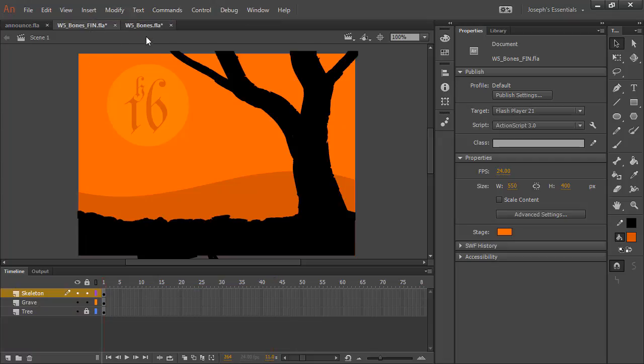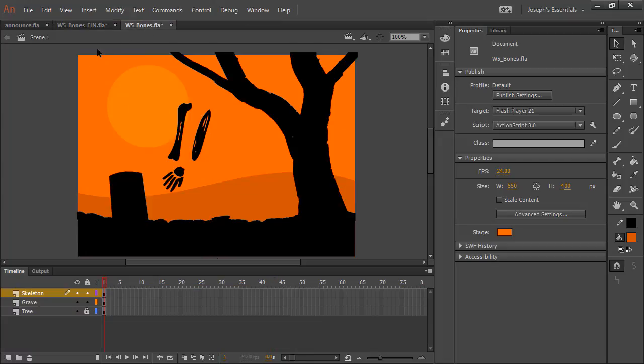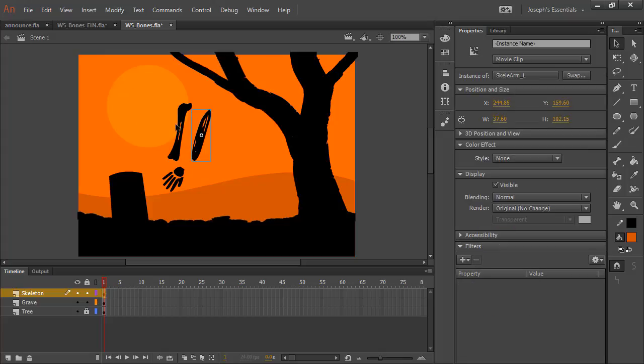Let's actually go into a version which doesn't have any of that stuff constructed so that we can see how an armature is actually made. Here I have a number of different movie clip symbol instances that I imported from Illustrator. It's just some basic vectors in the shape of a hand, a skeletal forearm and a skeletal upper arm.